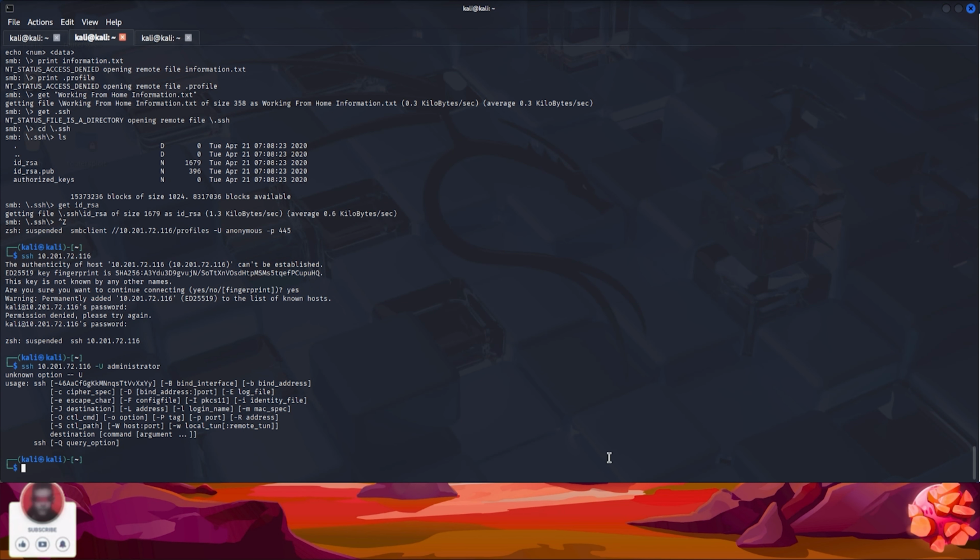I don't think I have a way to do this. If there is a hint, I'll just take it. No, there is no hint for this question, and we need to find this manually. I don't know what this is, but we need to use the identity file. I think something related to this is used.